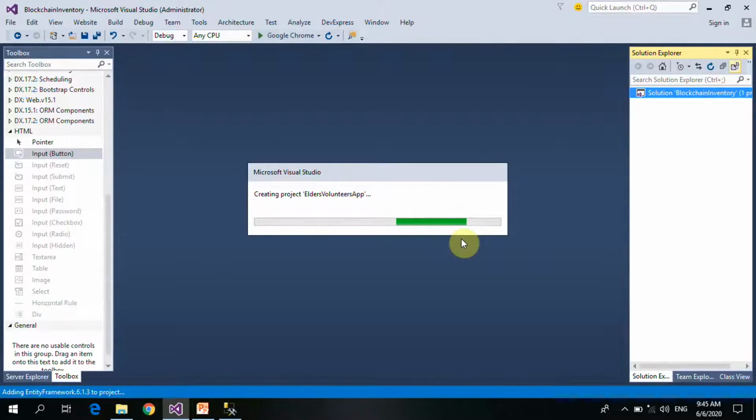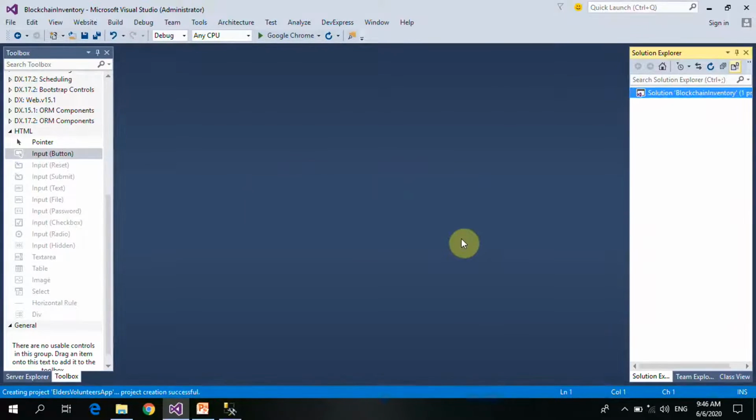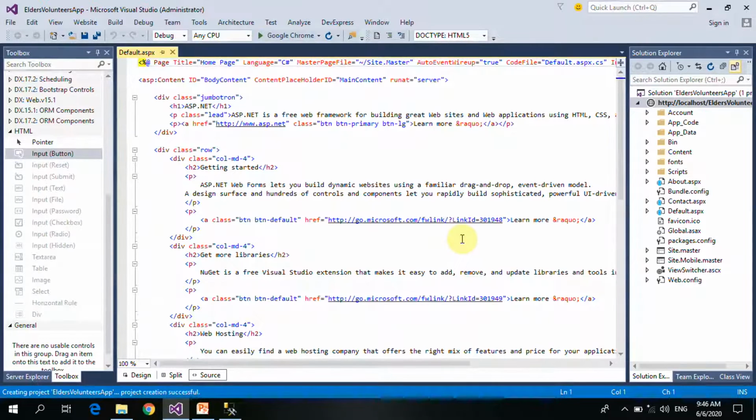So I'll wait for this project to get created. Good. So Visual Studio has set up a complete application for us.